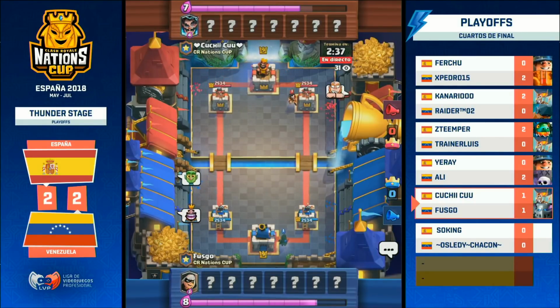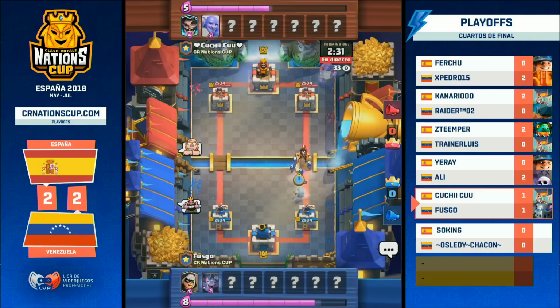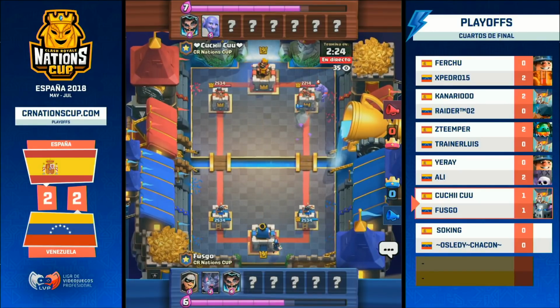So we have Bandit coming up the right-hand side, Electro Wizard in the back, so maybe potentially Splash Art coming out from Kuchiku. Same matchup. Okay, yep. All right. That's going to be a Bowler for Kuchiku, and the Bandit's going to dash onto the tower.